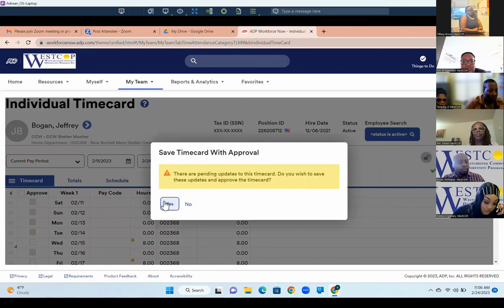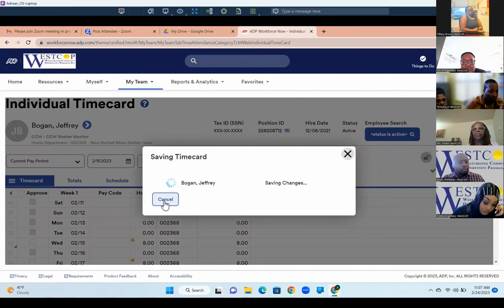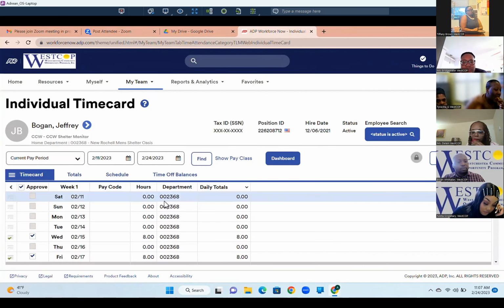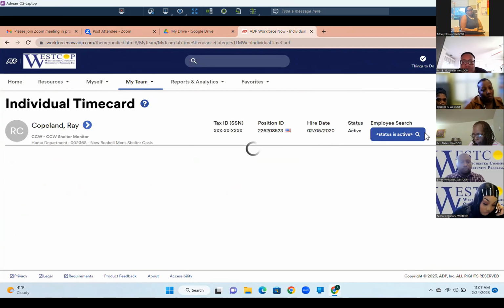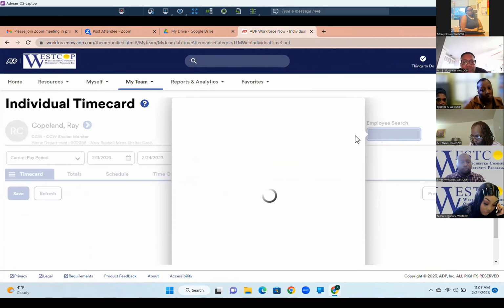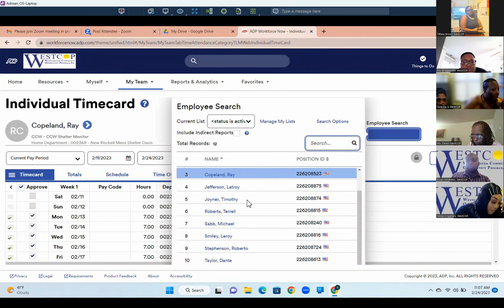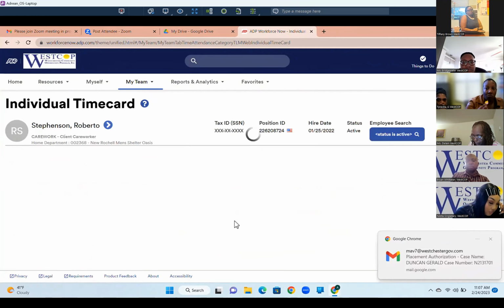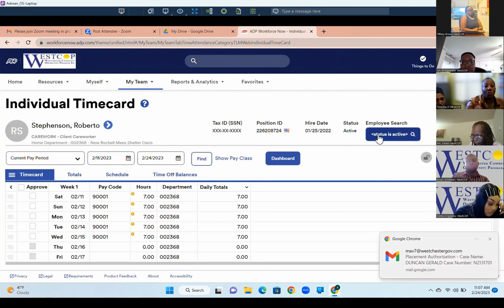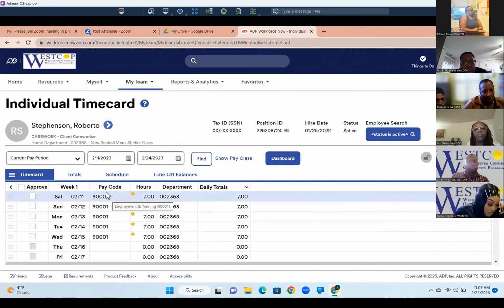I did your easy one first. Not easy, because he shouldn't have had those things on his time card. If you see any extra code that is not the code of the site that you work at, it should be removed. Now, you asked me to look at Stevenson. Yes, you said Stevenson has the code too. So make sure when you go in Dreams, you delete these codes out. I don't know why it says employment training.